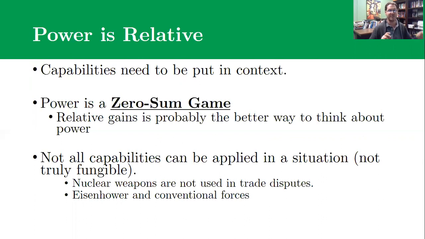We're going to come back to this idea of power as zero sum again and again and again over the course of the semester, particularly next week when we talk about realist theory. One last factor I think that's important to think about with power is that we have this idea that power is fungible, that you can just spend it on any particular problem, but that's not true. The capabilities that states have available may or may not be appropriate for a particular problem.